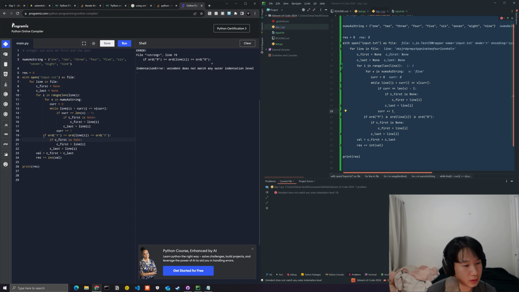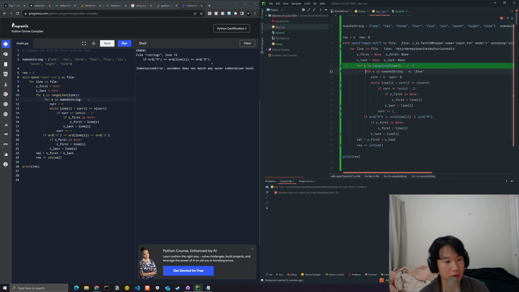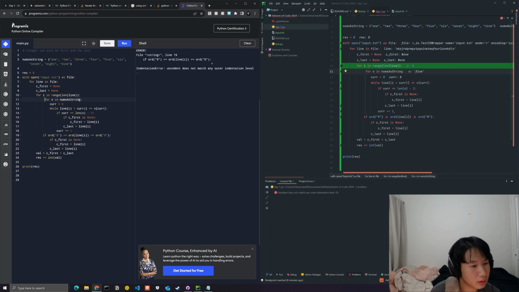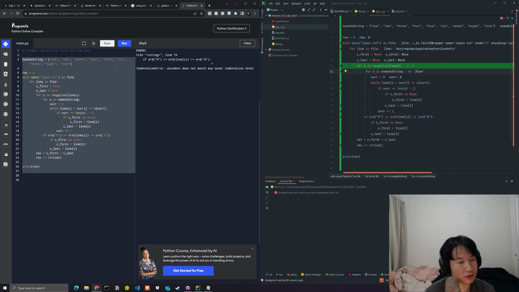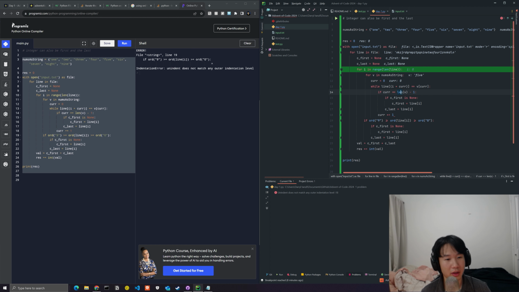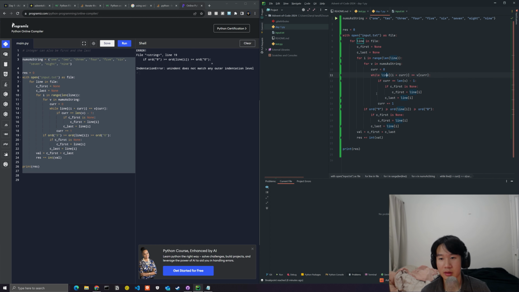Line 19. Ah, there's the issue there. It wasn't as clear in IntelliJ. I might have to fix that in my editor afterward. But we'll go ahead and do that again.